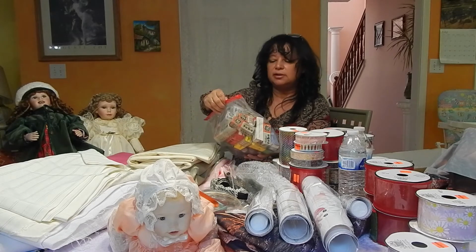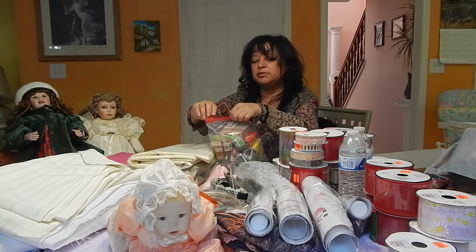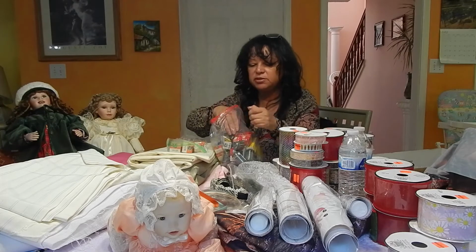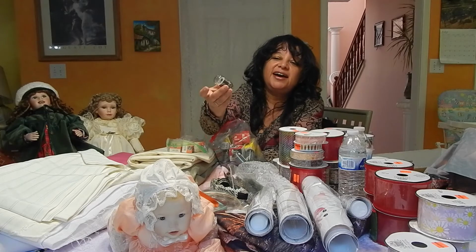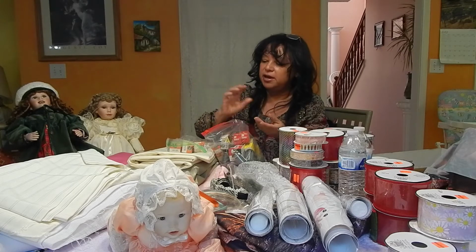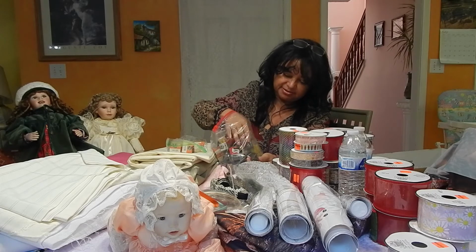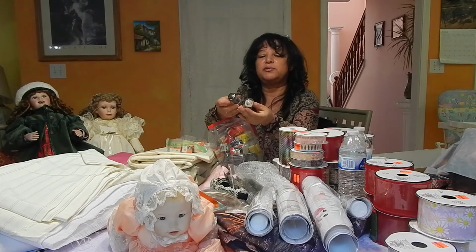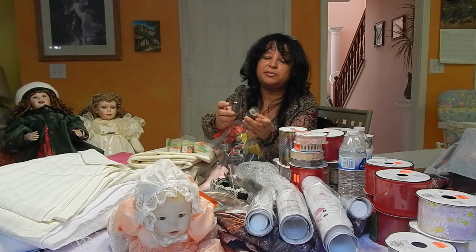These ones, they are tubes from radios. And she told me to go ahead and do my magic and make something for her. Look at this. They are radio tubes. All radio tubes, and the entire bag is full of that. And if you want to make a comment, what can I do with this? I already know what I can do with this, but if you have an idea, let me know.